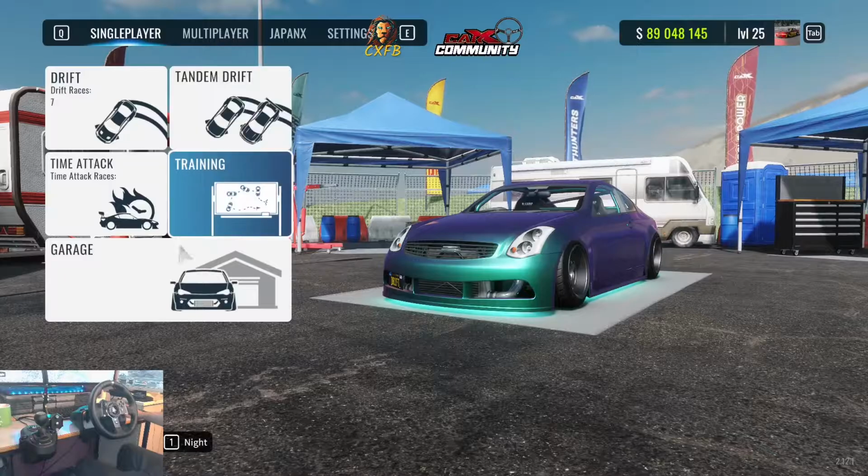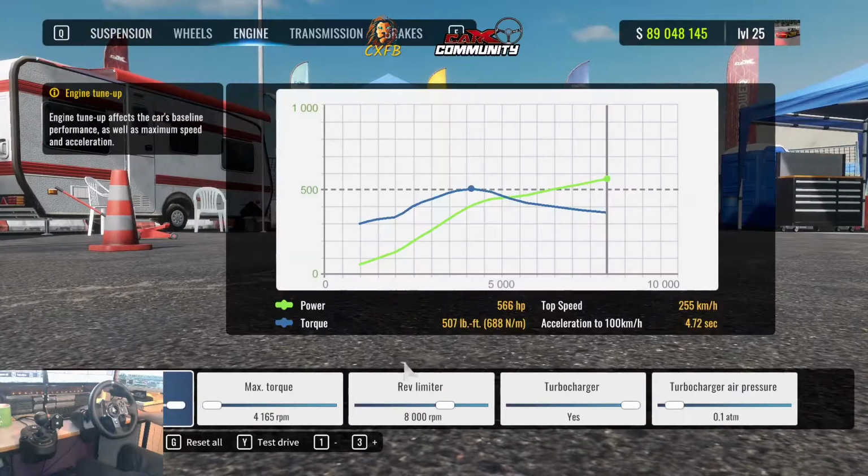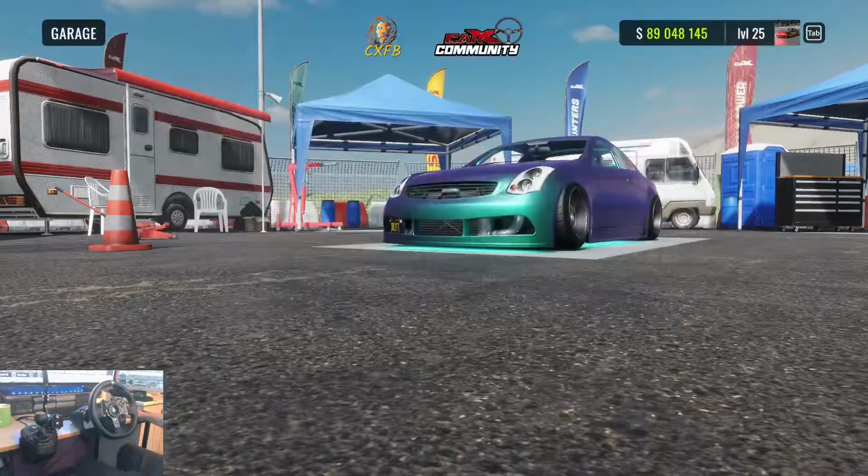When it comes to power, we don't want to be too high and we don't want to be too low. So again, this one's at 566 and 507 pounds of torque. And crucially in here, the torque is all the way to the left. So you're going to get all the power at the lowest RPM possible, and this is going to stop the car being snappy. You don't want your torque and your rev limiter really high, because you might find that transitions become really difficult without left foot braking, or just having the right suspension settings on the car itself.